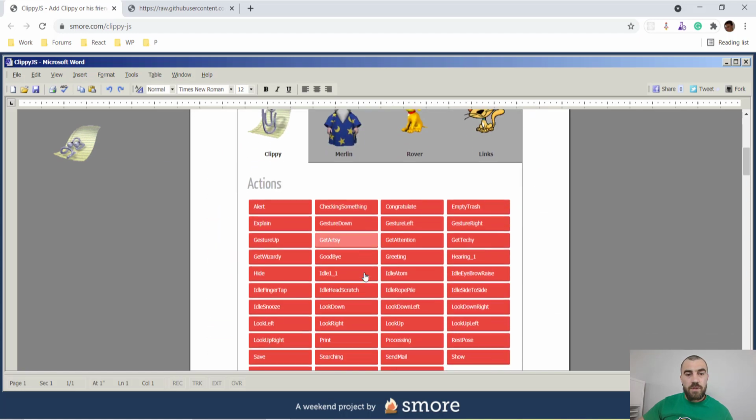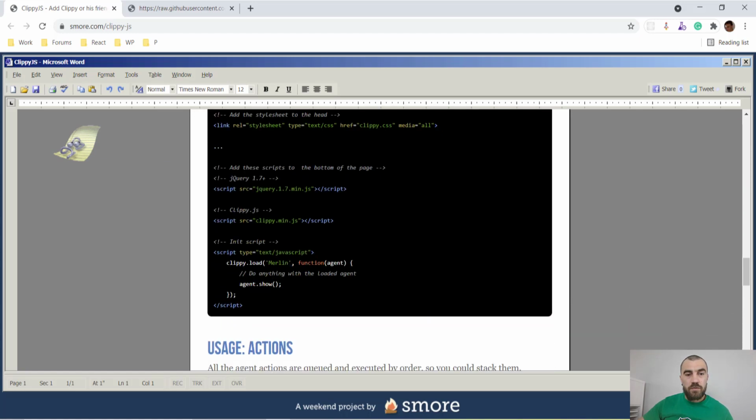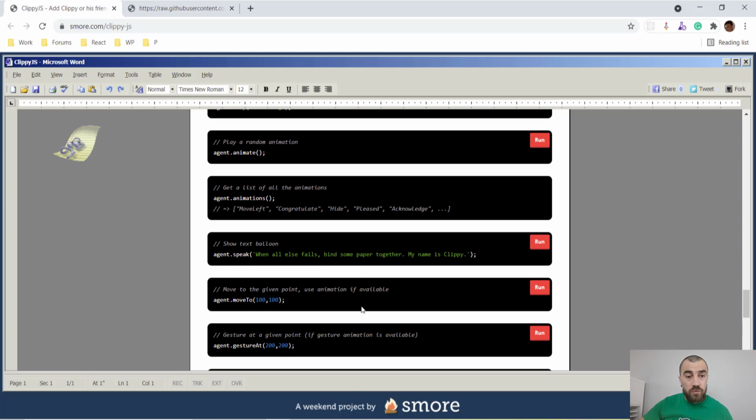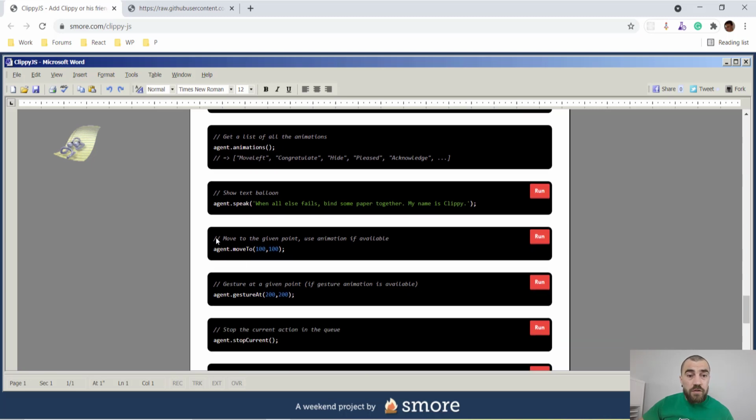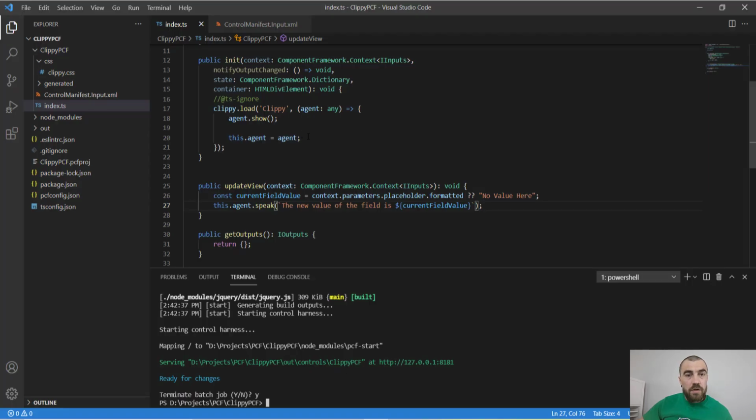So let me use the following line of code in order to initiate it and move it immediately after it was initiated to somewhere here. Okay, it's not possible to copy. So this is agent.moveTo and coordinates. Let me open.